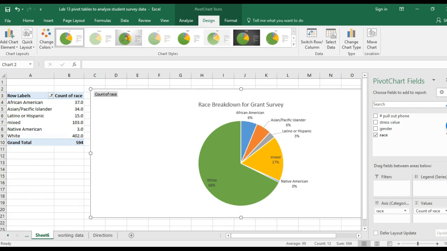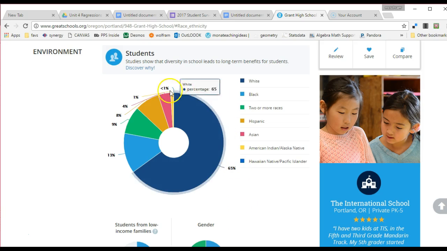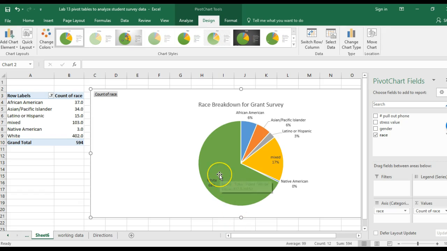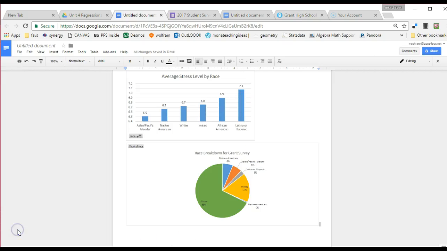An interesting thing is I actually went online to do a little research to see what the racial breakdown is, to see how close, at least so far, our survey is. And kind of interesting, here's what it looks like so far. And you can see at least on white, it's 65%, and we're at 68. So we're not too far off the actual count here. You're going to copy and paste this onto your other Word document as well.